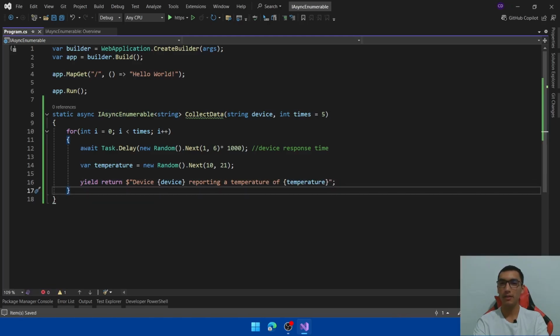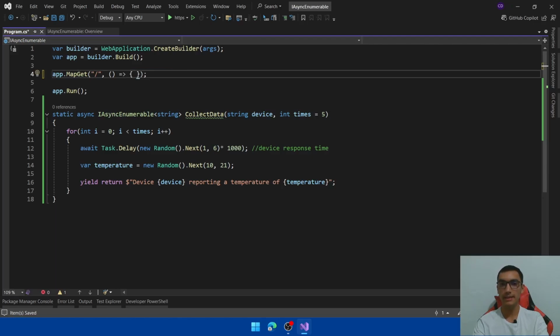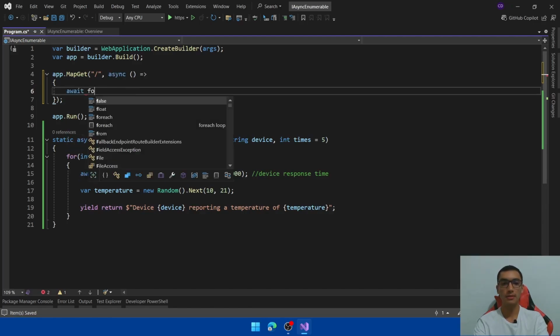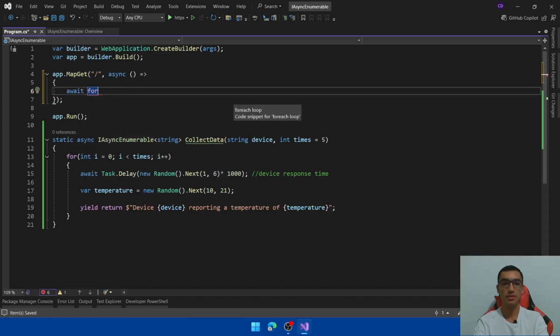Now create a collect data endpoint. We'll use this default endpoint to display the temperature messages as soon as they arrive. So to consume an IAsyncEnumerable, we need to add the await keyword in a foreach statement. So add the await and create a foreach statement.